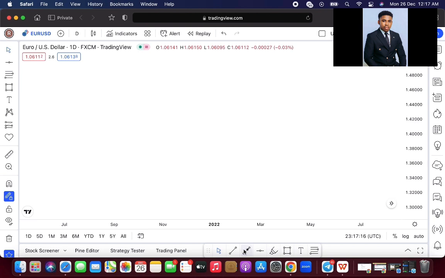Okay, so remember, a downtrend is just the opposite of an uptrend. So everything we discussed in an uptrend, if you turn it upside down, you get a downtrend. It's very simple. So I'm going to be showing you what a downtrend is and how to use trend lines in a downtrend. Then after that, we're going to put everything we've learned together and show you how to use support, resistance, and trend lines all together in a trending market. Okay, so we'll start by illustrating what a downtrend is.